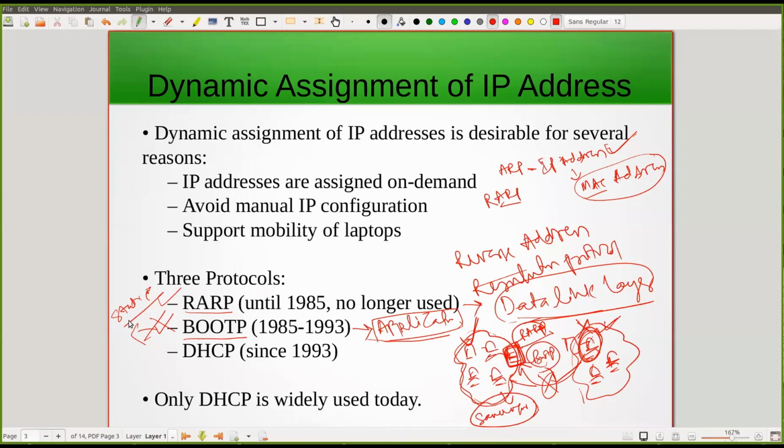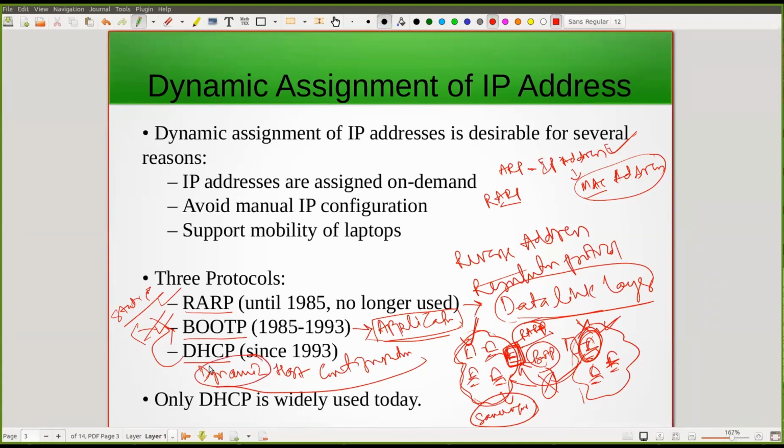So the latest protocol, which is an extension of the BOOTP protocol, is called the DHCP protocol. As the name suggests, DHCP is the Dynamic Host Configuration Protocol. That means the DHCP protocol tells that whatever BOOTP protocol provides, all that functionality I will provide, along with that I will assign the IP address dynamically.